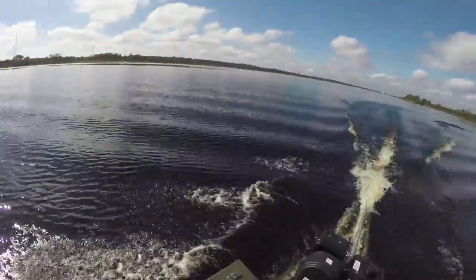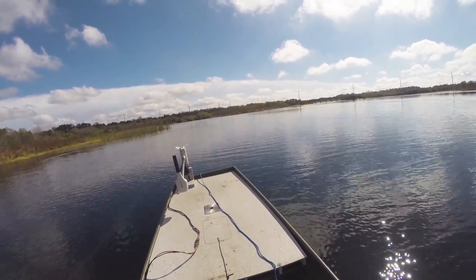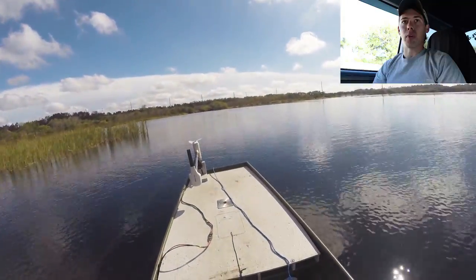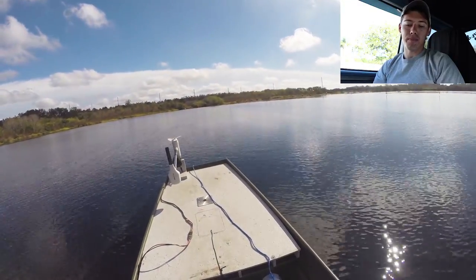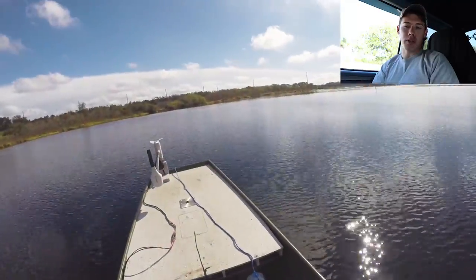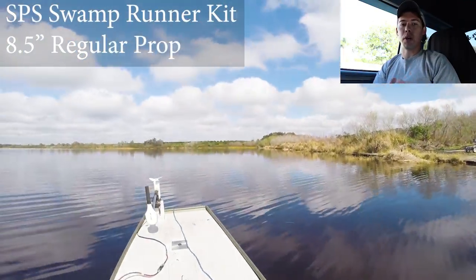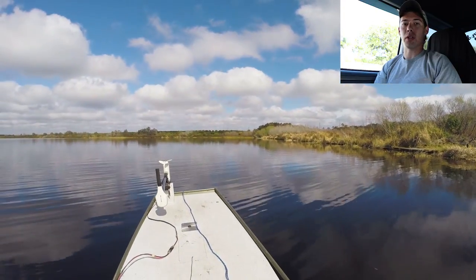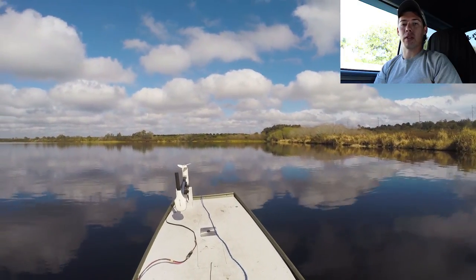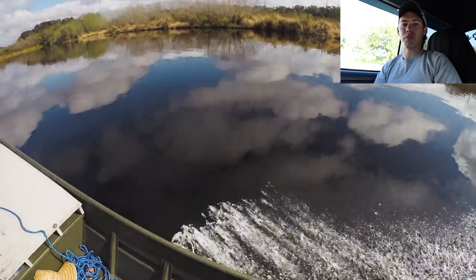The prop stayed in the water and it was easy to control. The tail weight was a little heavier compared to the other kits, but the prop stayed in the water. It became weightless when you got on plane, so you never really noticed it unless you were just idling around. I got some really good speeds out of it. The max speed I've gotten is 23 miles an hour with a 9-inch prop. The standard base test I've been doing with all these kits uses an 8.5-inch prop. With that 8.5-inch prop this motor is spinning it fairly easy — it is governing out and hitting that rev limiter. I'm getting to 3,800–3,900 RPMs and hitting 18 miles an hour with the Swamp Runner 8.5-inch prop.